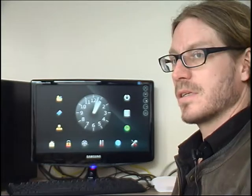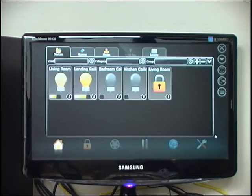In other words, you can be anywhere in the world as long as you've got internet connection, an iPad, an iPhone, Android device. You can have your laptop with you. You can log in and you can see the status of devices. For example, temperature, if certain pumps are running, but you can also control. So it's not only monitoring, you'll be able to issue commands and execute certain functions like we've seen on this screen behind me. And this is the real-time status of what's going on inside your property.